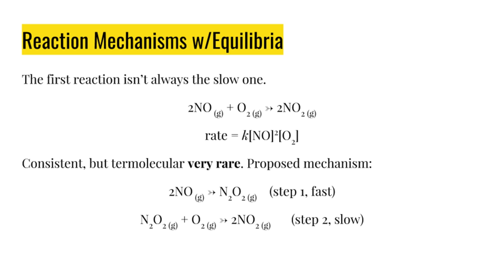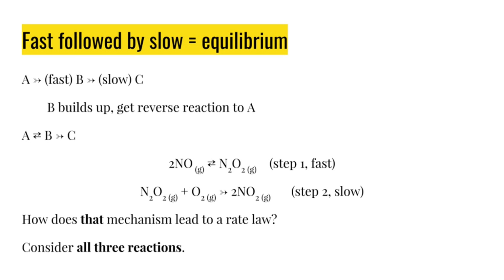It's not necessarily obvious how we're going to get from here to the actual reaction mechanism, or rate law, but you can bet your boots it's going to involve equilibria. So, yes, equilibria. When you have a fast reaction followed by a slow reaction, you're going to get a buildup of the intermediates, the products of the first reaction. And when you get a buildup of products, eventually you're going to get the reverse reaction. You're getting an equilibrium of some kind.